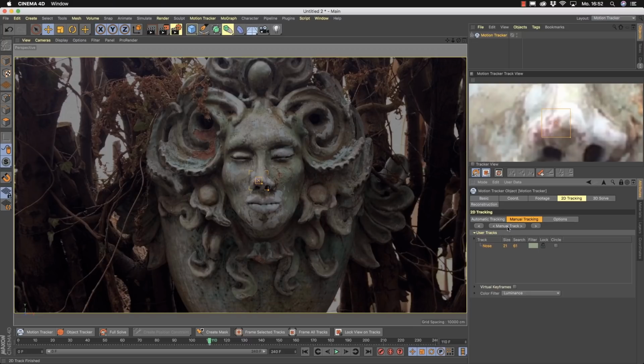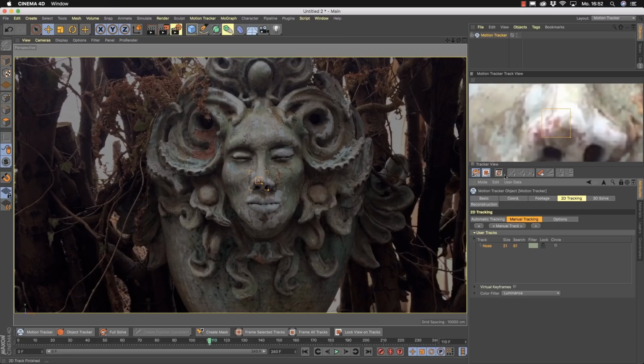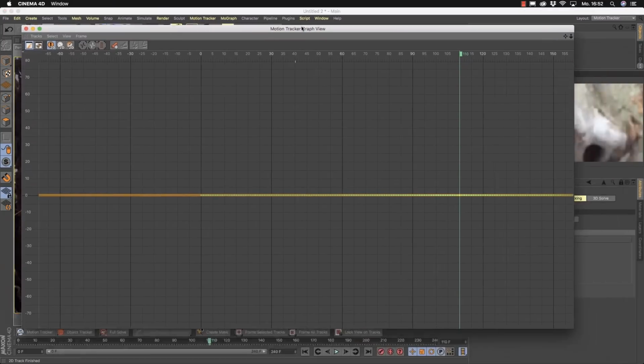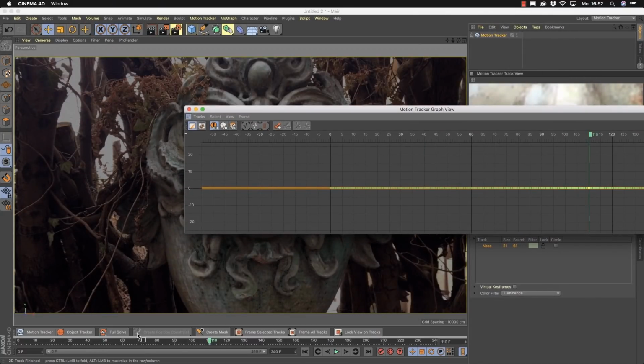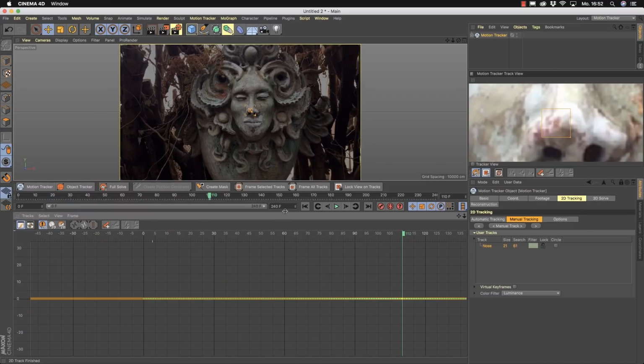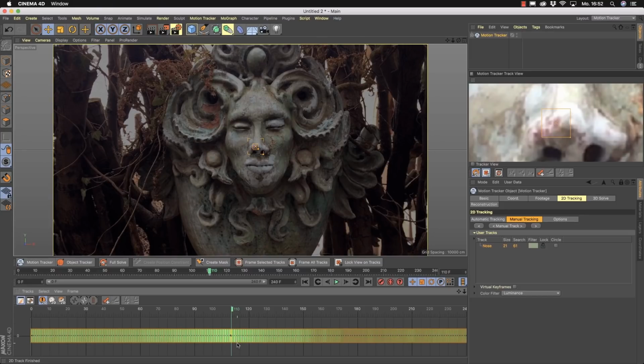And one feature I like a lot in Cinema 4D is that it refines the tracker all the time if I change something. You want to see this? For this we need the graph view. You can open your graph view here through the menu, and normally I now search for it here. But we have now a new button, and here is the graph view. To make it easier for you, you don't see my second monitor. I can drag it into my user interface, and if you press the H key, you see this is the selected track, and here you see keyframes. And a new feature here is now that you really can see what's going on.